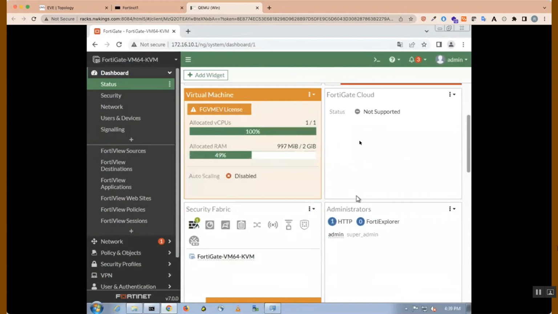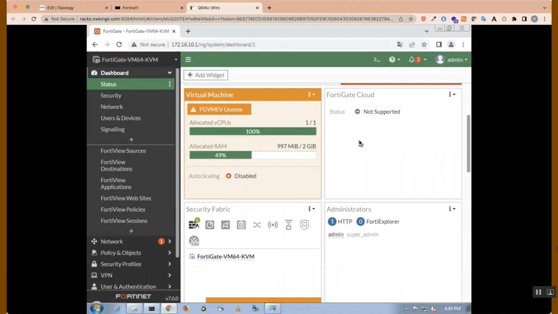Now, this is with reference to FortiGate Cloud. FortiGate Cloud is nothing but an account, a cloud-based account where you can store your logs as well as manage all your devices at a single point. Please do not confuse FortiGate Cloud with FortiManager or FortiAnalyzer. Those two are different devices. FortiCloud is a different thing. It is a cloud-based account where you can manage your account, your devices, and your licenses.